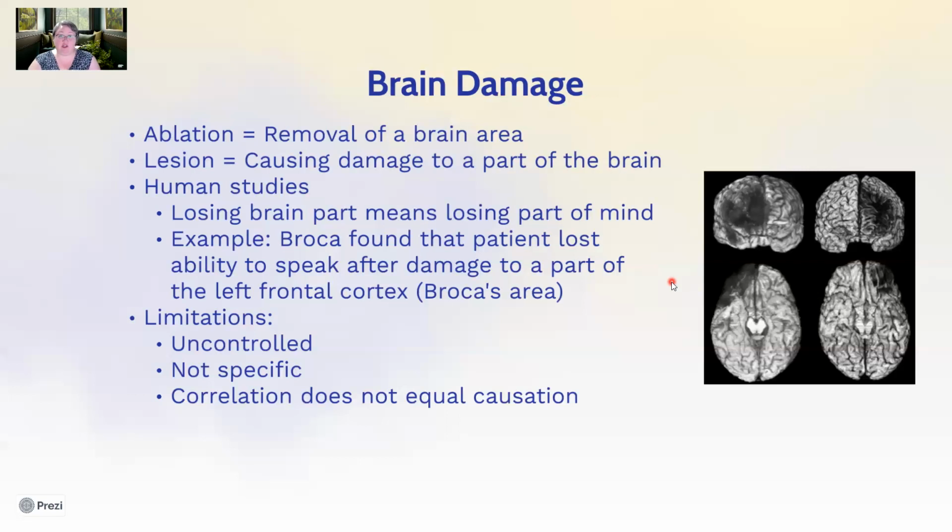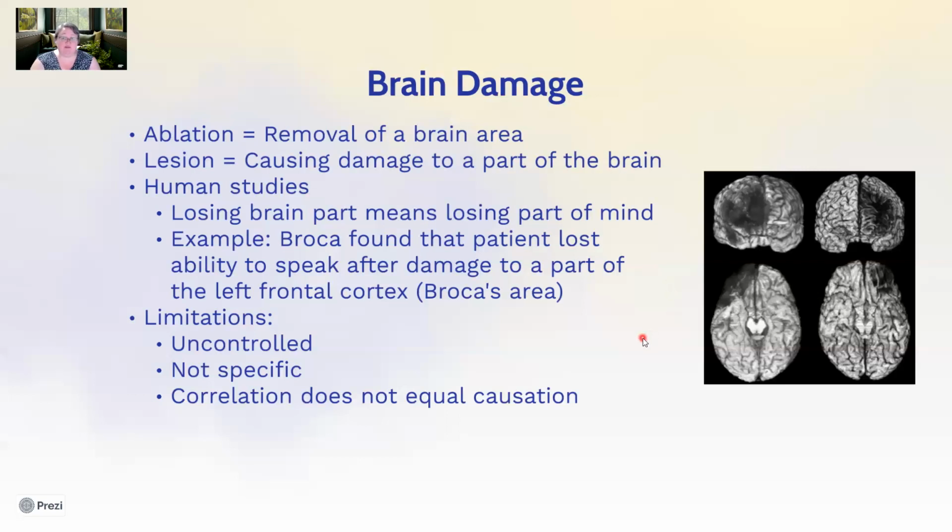In research, animals have been used to see how the removal of certain brain areas or damage to certain brain areas can impact subsequent behavior. In humans, a lot of times what we've seen are case studies where someone happened to get injured, and so as a case study, somebody documented what happened to that person. And what we see with humans is that oftentimes the damage to a certain area of the brain is going to cause some kind of problem with their mind or their functioning or behavior.